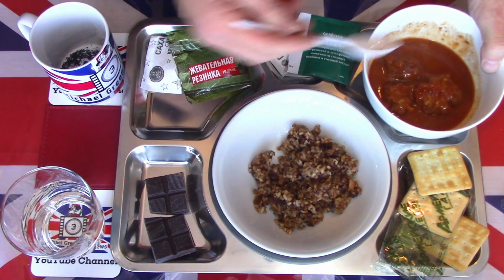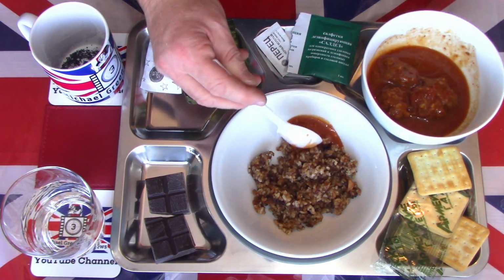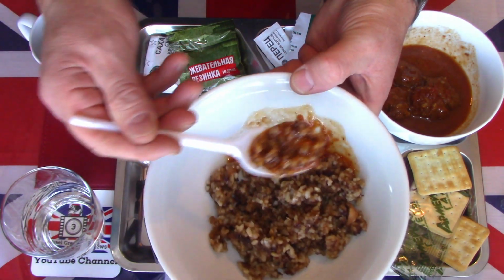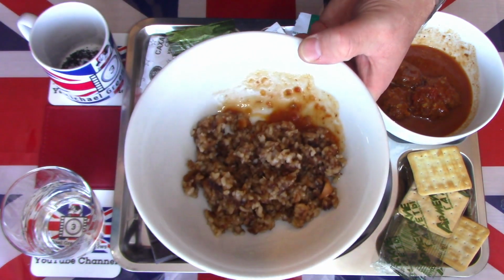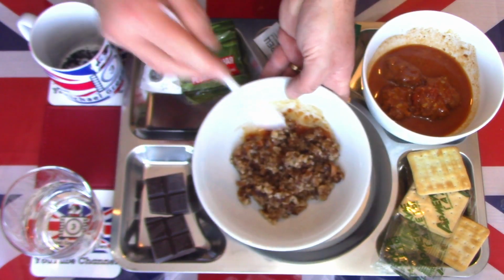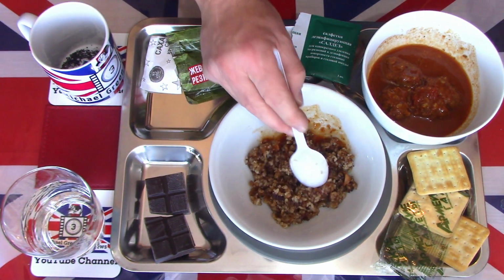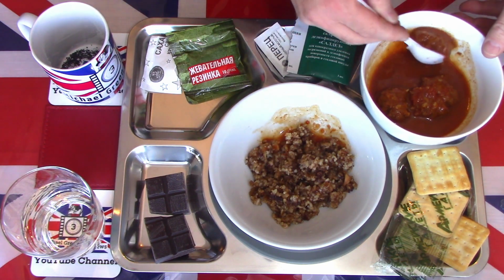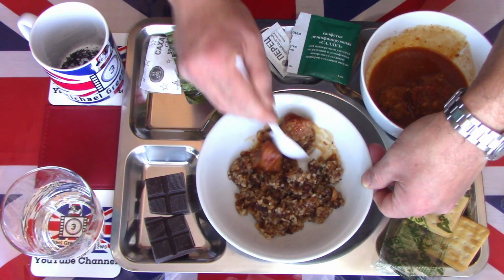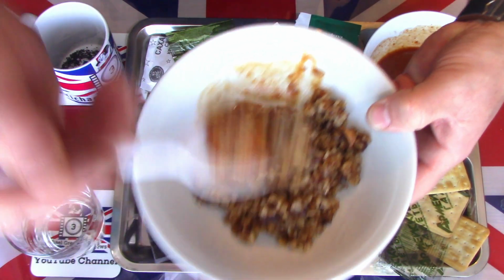Obviously, I'm thinking, moisten this up a little bit with the juice in with the rice and buckwheat, the rice and beef porridge. Wow, exceptionally good combination. Now it is crispy, a crispy tinge to the rice. This is an excellent combination. It moistens it, it helps everything come together. Some of the meatball and the porridge there.